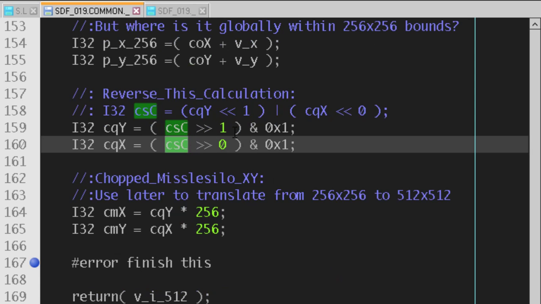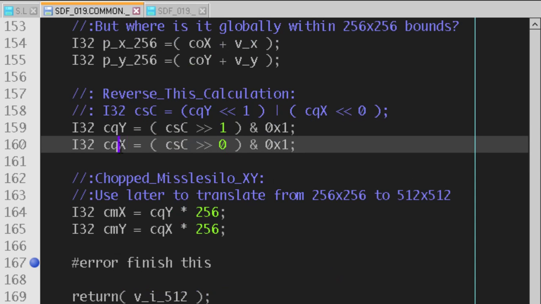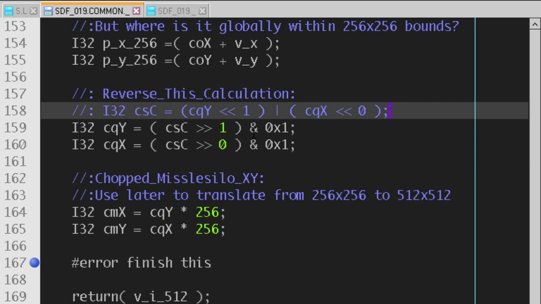We know that the most significant bit was storing the Y, and the least significant bit is storing the X, because we packed it like this. The reason we packed it in that order, Y then X, is just because that is the correct binary representation.